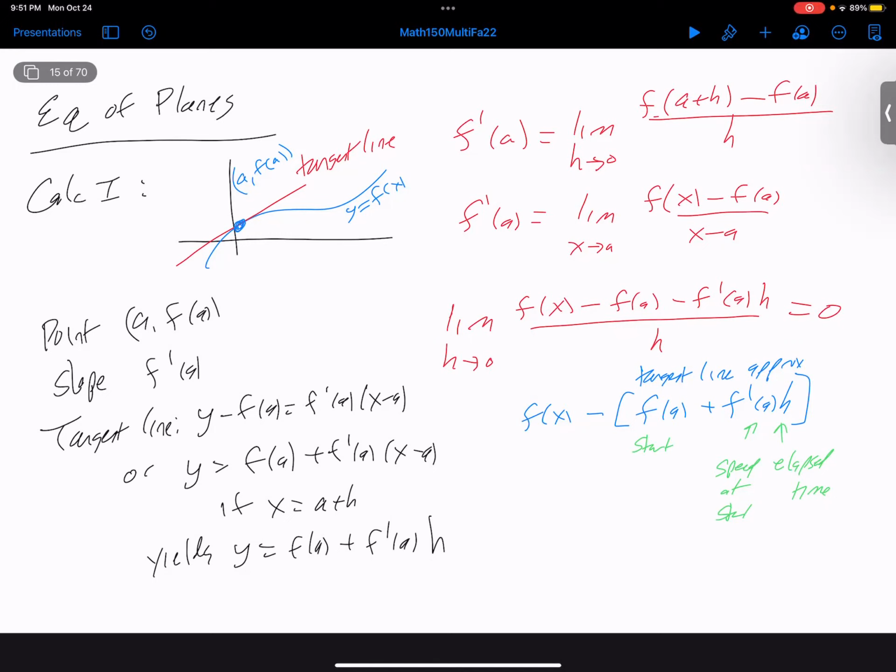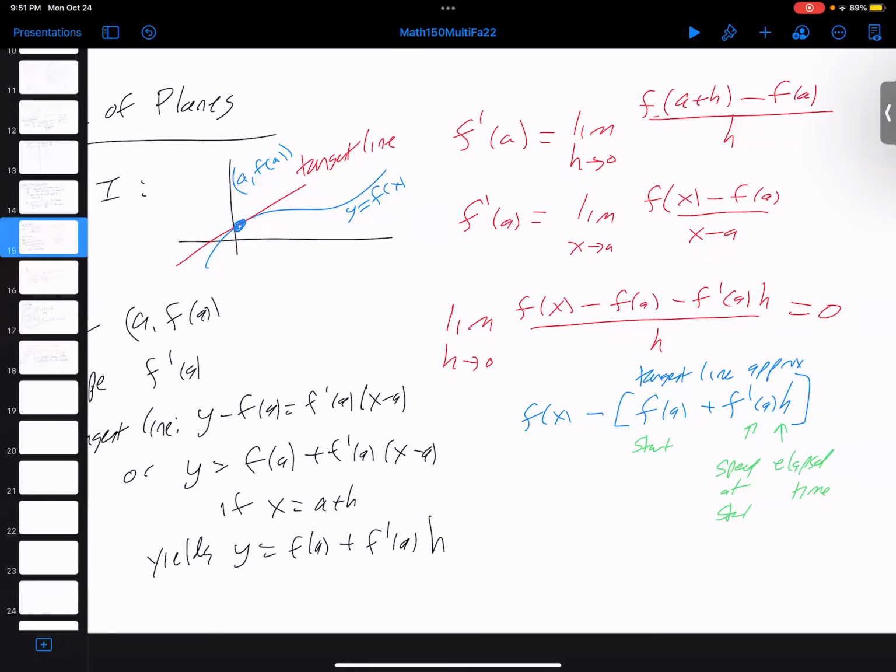And so another way of looking at the definition of the derivative is that if you subtract the tangent line approximation from the function, then in the limit as that time step goes to 0, this tends to 0. And you can see the two h's would cancel. You get a minus f prime of a that you can pull over to the other side. And that's why it's really the same as these other definitions. And this is the definition that's going to generalize.